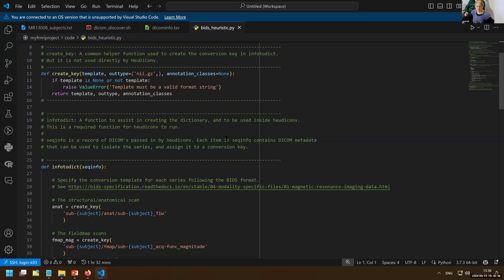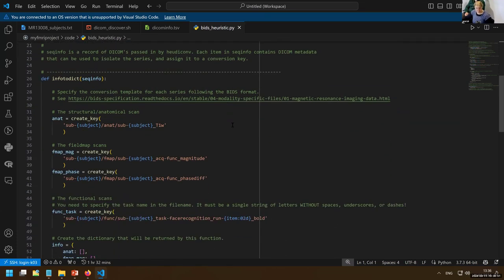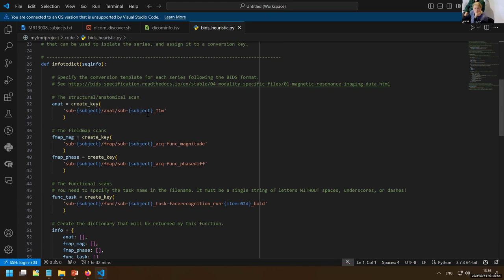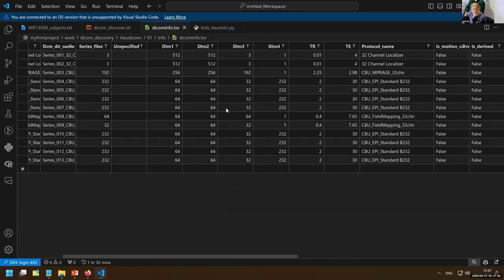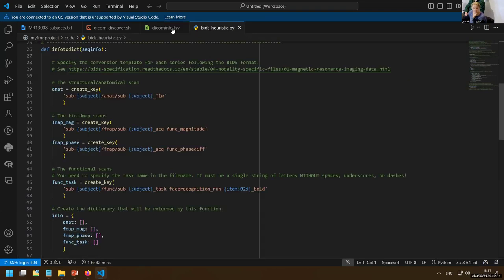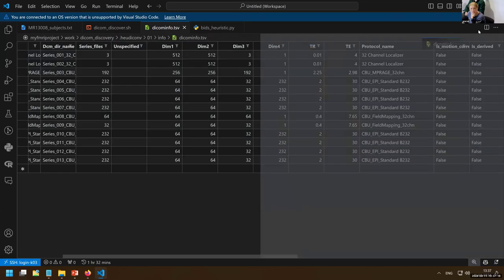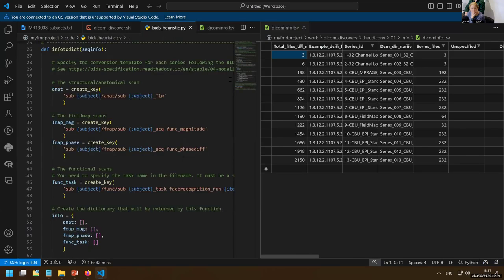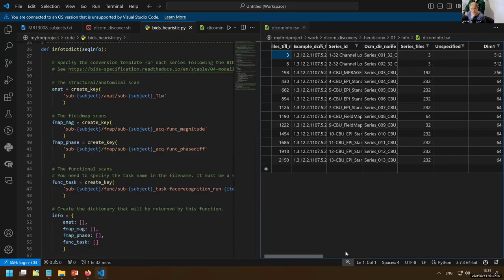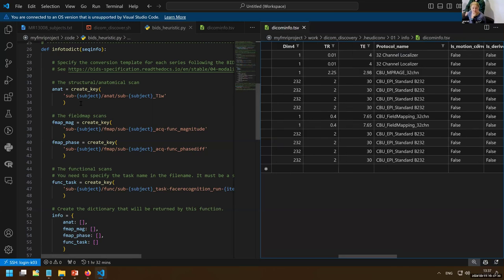So you need to basically create this structure. We want to convert the anatomical scan, field maps, and functional scans. In the experiment that I'm showing here, it's very similar to the one I described in the tutorial, so it's very easy for me. I also have an anatomical scan. Let's put it here so that I can see it. The screen is a bit small. But yes, I also have an anatomical scan, so this will be my anatomical.